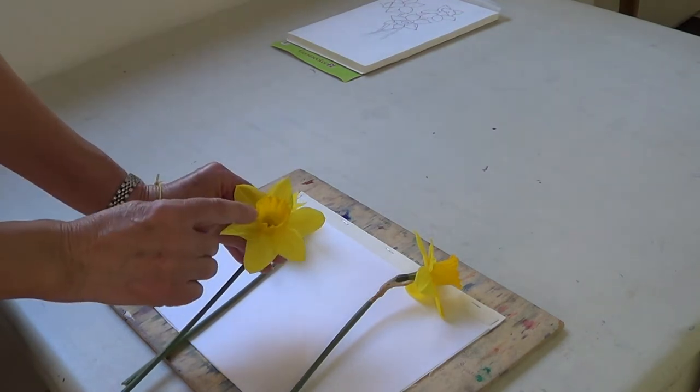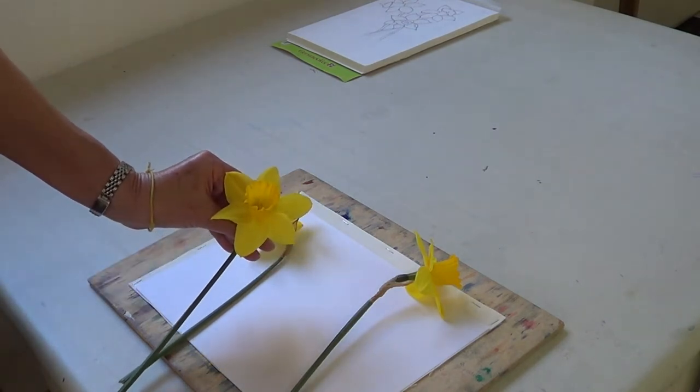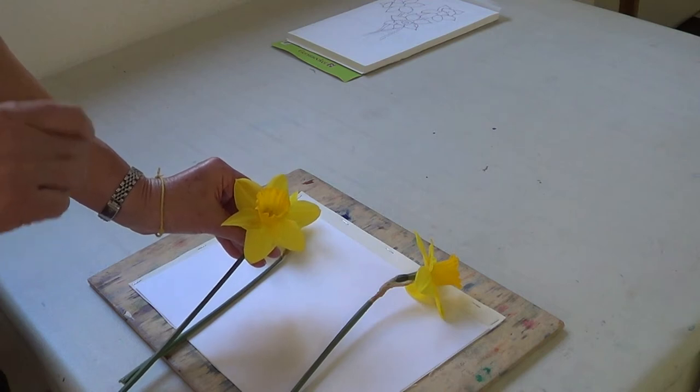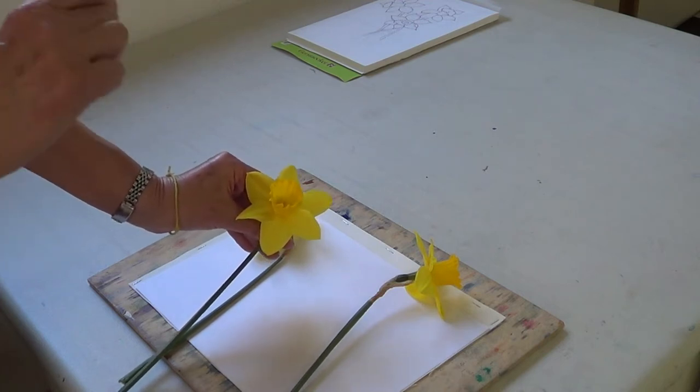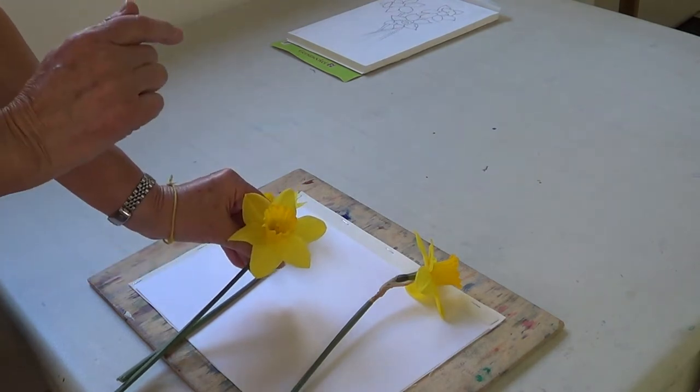And as we go in, we can see that I'm sure there's a technical word for these bits in the middle, but not being a botanist, I've no idea what it is. These little bits in the middle, you'll know what they are.